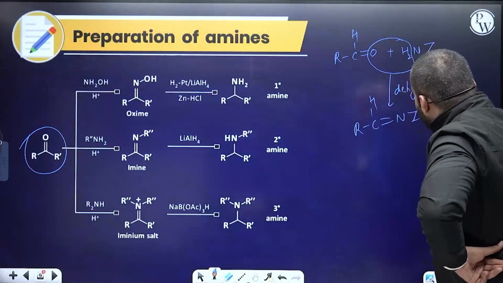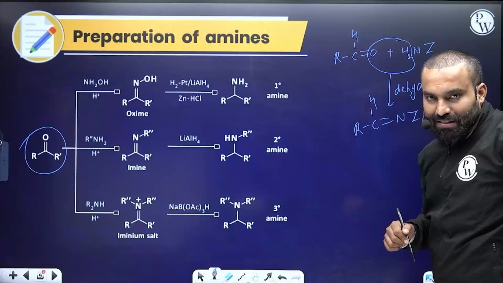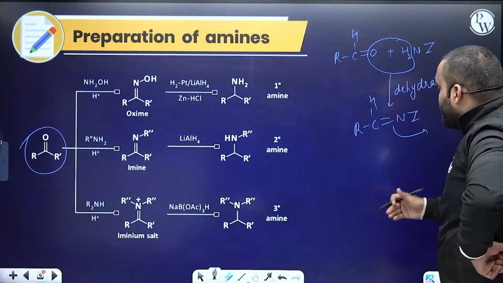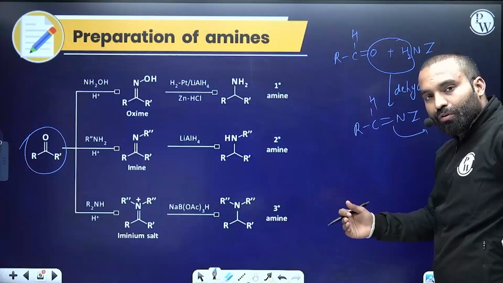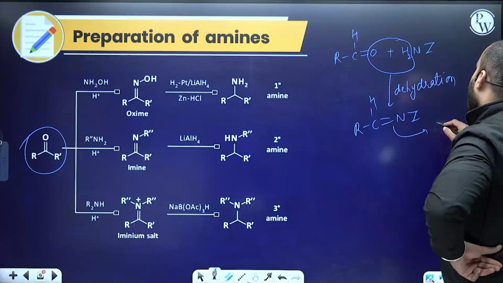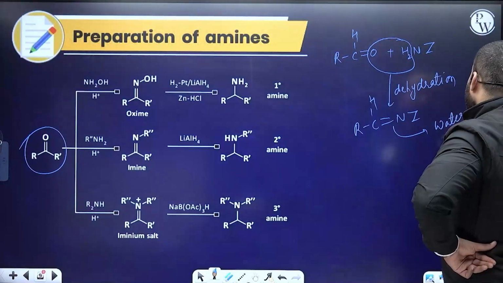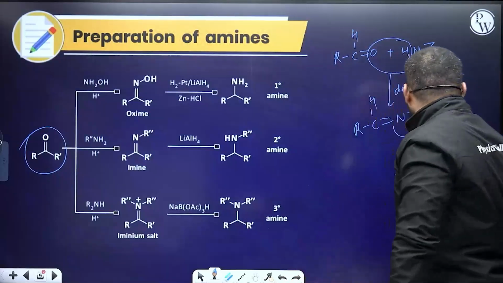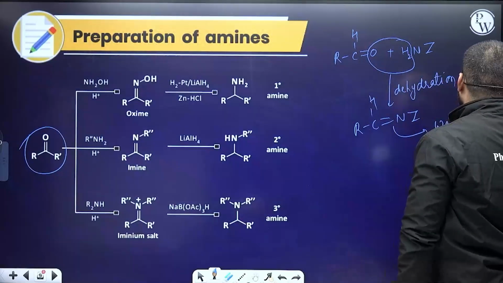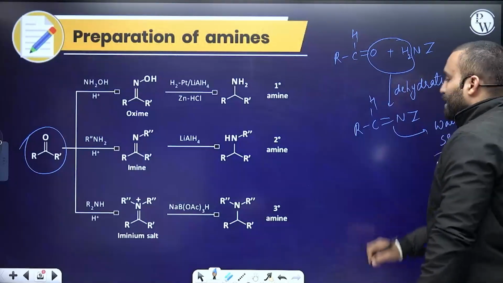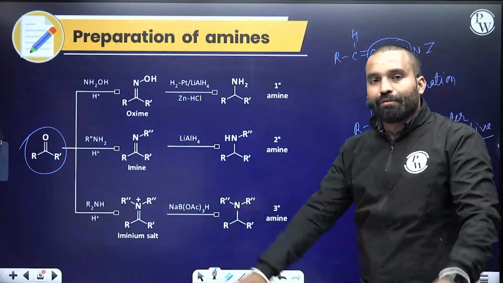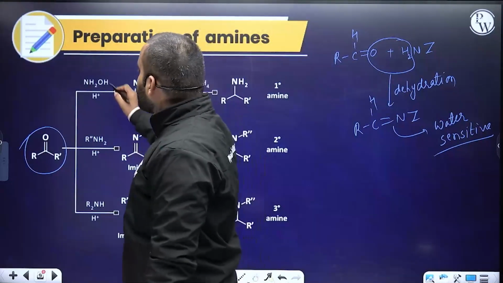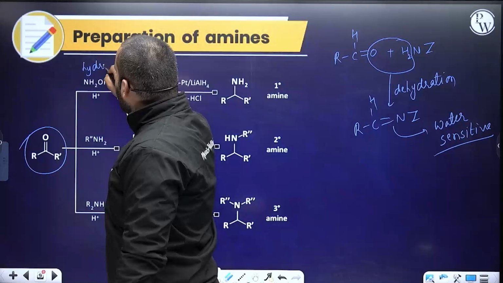So now it seems like we have generated a Schiff base, some sort of Schiff compounds. Yes, this is known as Schiff base, or imines, aldimine, ketimine, semicarbazone, all sorts of carbon double bond nitrogen compounds. They are water sensitive. Remember, they are water sensitive. So when you have to do the synthesis of carbon double bond nitrogen compounds, you need to prevent any water contamination. It should be entirely free of water. Let's go here. This is known as hydroxylamine.